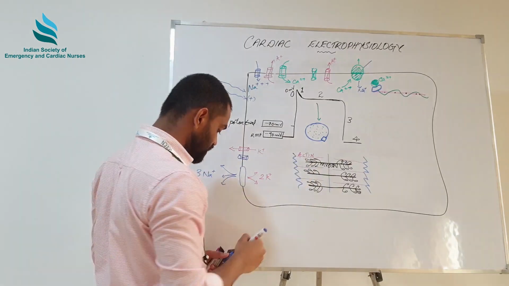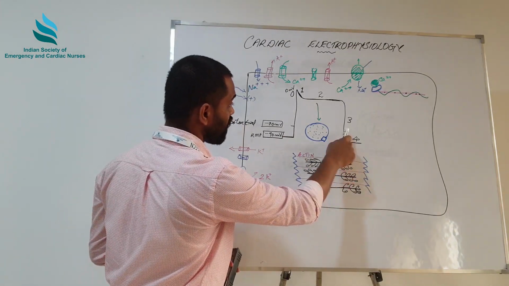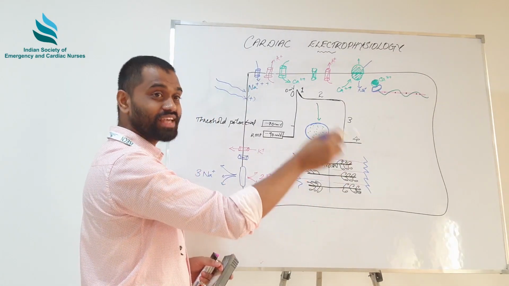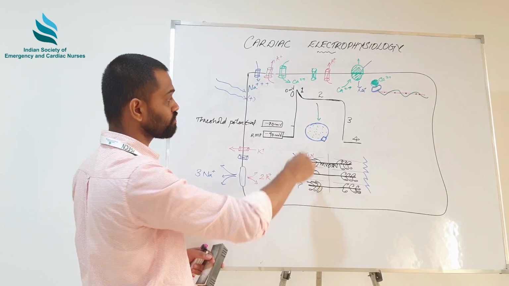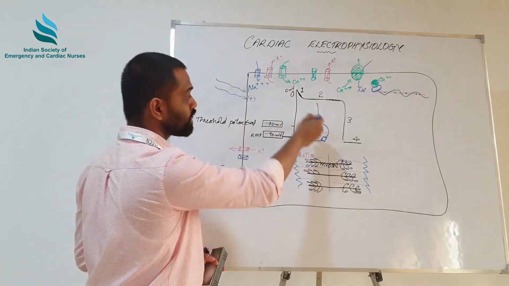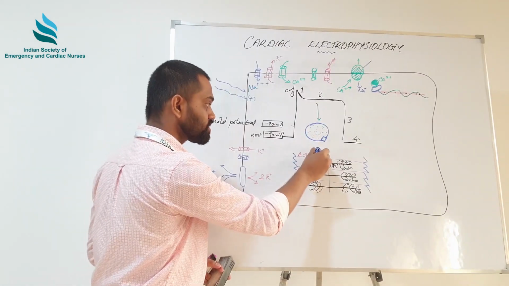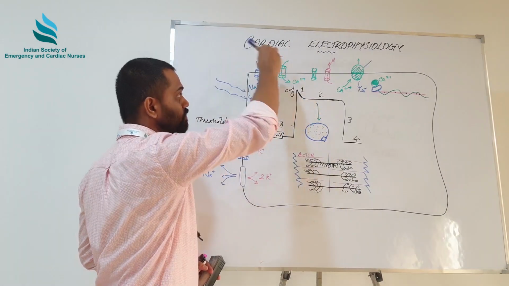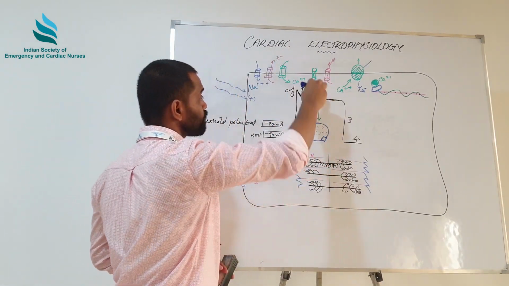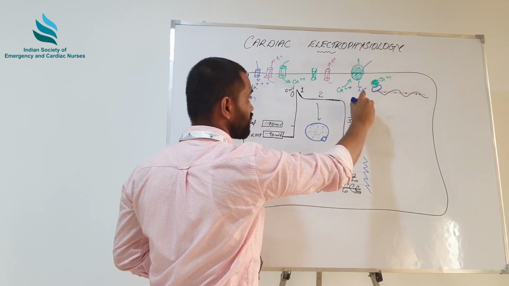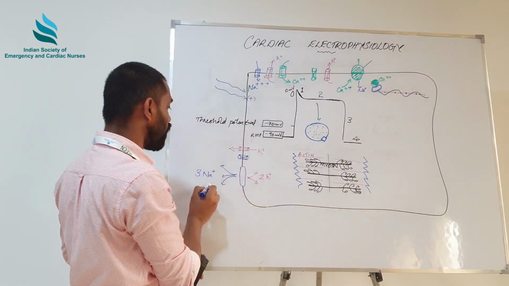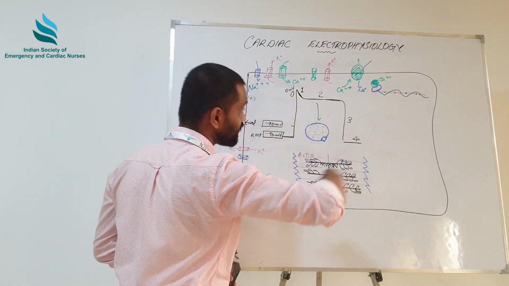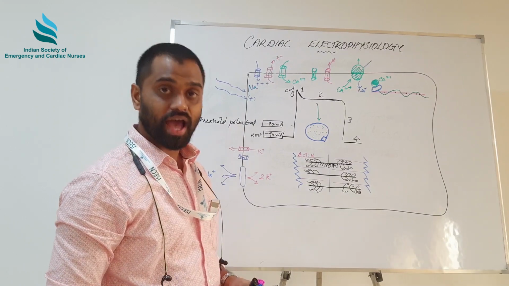So these calcium ATPase molecules, in the resting phase after repolarization, take back all the extra calcium which has been released into the cytosol from the sarcoplasmic reticulum for contraction of the muscle. So the calcium released from the sarcoplasmic reticulum has gone back. The calcium which came from the extracellular space has gone out, and in exchange we have taken sodium, but that sodium is also being taken out of the cell through the sodium potassium ATPase, and that completes the entire process of the action potential.